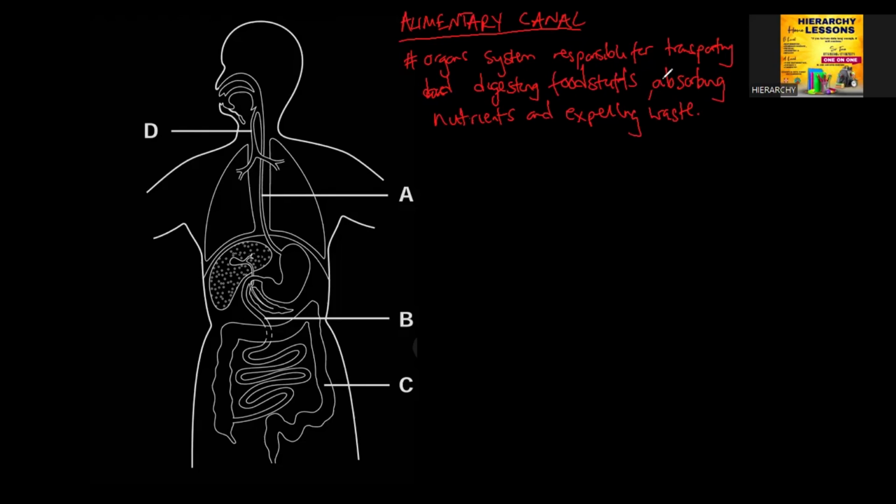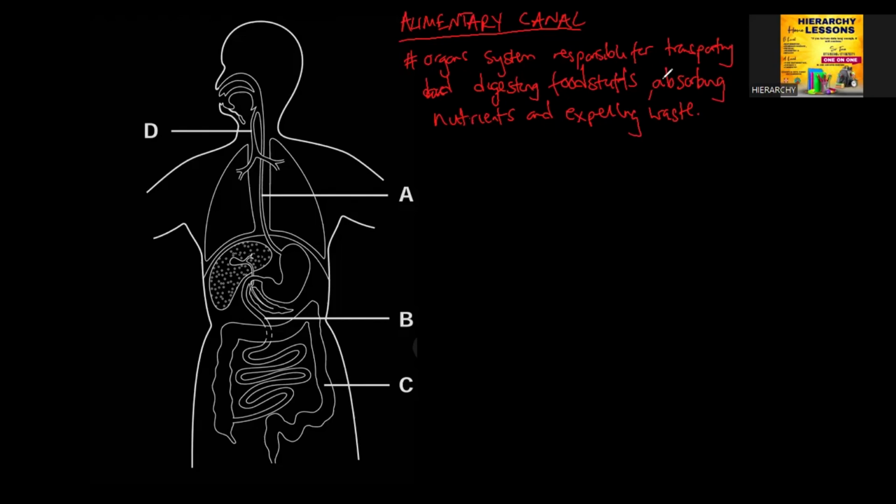It consists of a long tube that runs from the mouth to the anus. So the food that you put in, let's say you eat bread, travels from the mouth down the esophagus. It's a long continuous tube, and there are various processes happening in the alimentary canal until the food comes out through the anus as waste. There are digestive enzymes that help in the digestion of food.